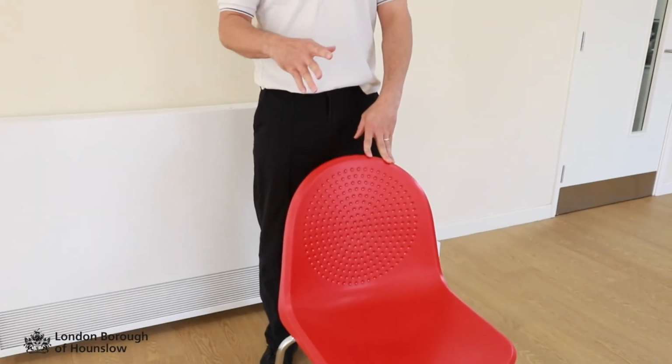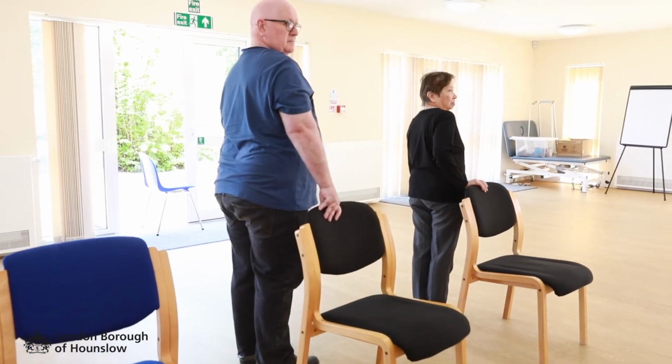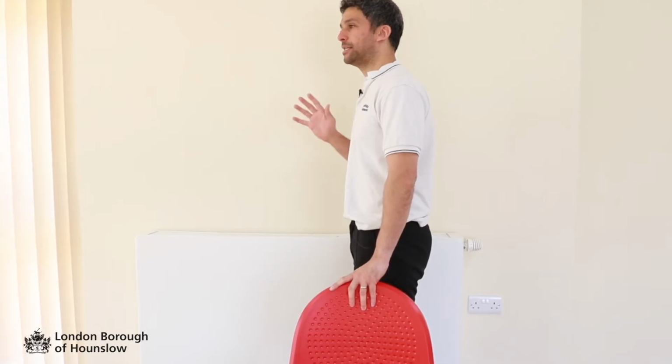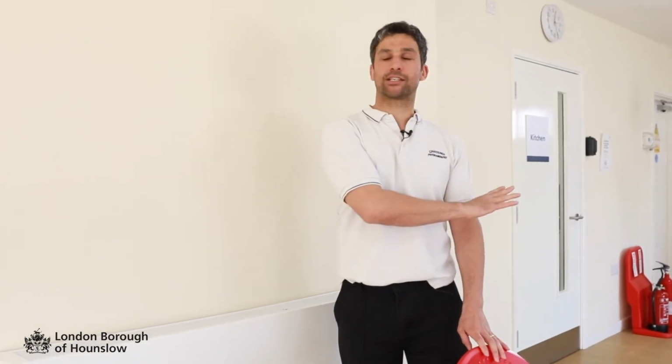Now that we're standing behind our chair, we're supporting with our arms, we're now going to challenge ourselves a bit and just turn towards one side and just have one hand supporting. Now, if you feel comfortable doing this, please proceed. If you want to have a walking stick in the spare hand, do that. But ultimately do what you're comfortable with. If for any reason this is too unsteady for you, concentrate on the exercises we've already covered and you'll get stronger and you might find in a few weeks you can attempt this.